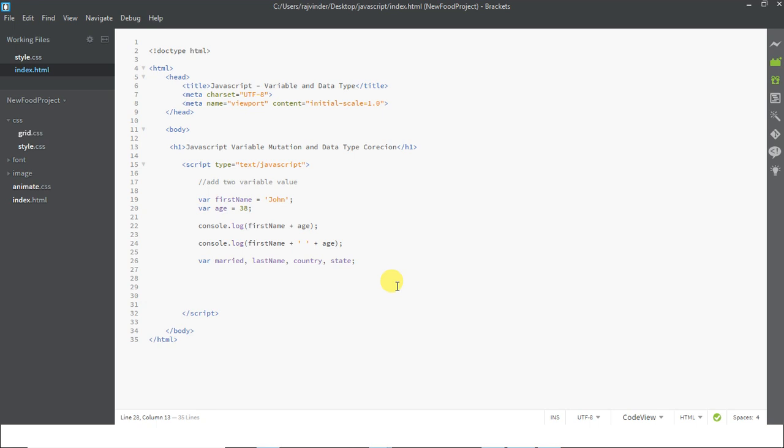Now we have to put some value in a JavaScript line like console.log my first name plus the variable name first name and my last name.